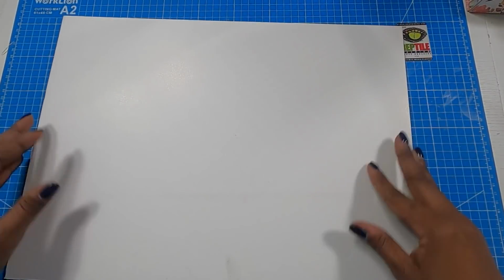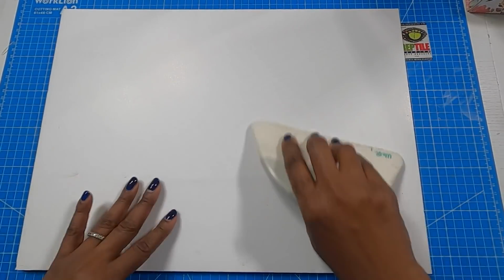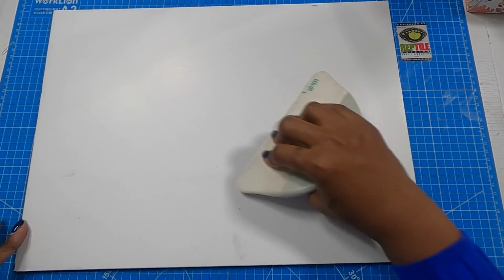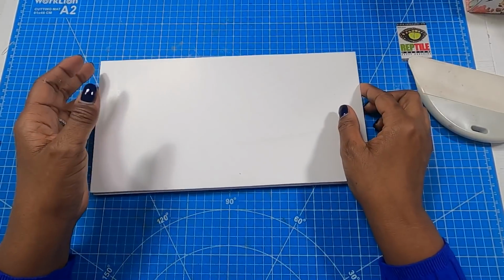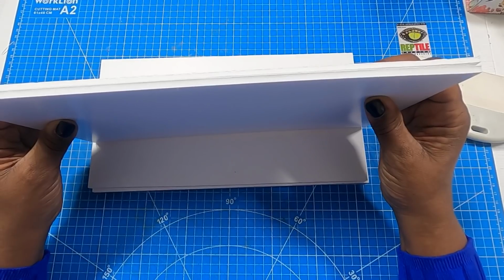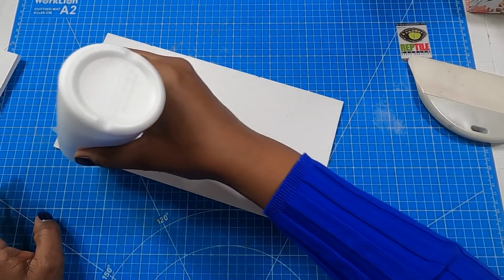making sure that I have these even. And it feels like I do. So now I'm just going to bring in my handy dandy big old spatula and just really press the glue in between these 2 boards. And now I have a very sturdy board. So I'm going to set that one to the side, and we're going to bring in the boards that measure 6.5 by 13. I have already joined 2, and we will join these 2 together using that same process.